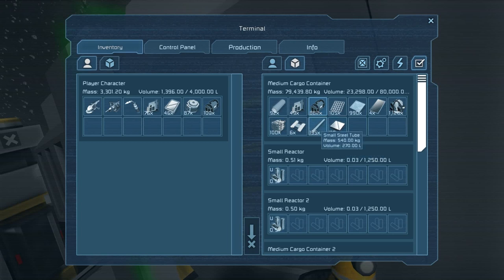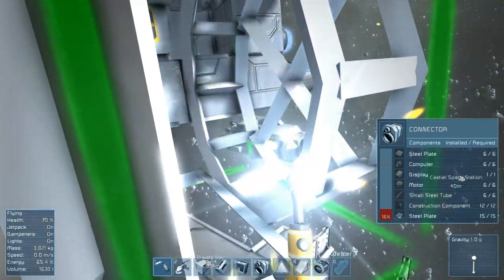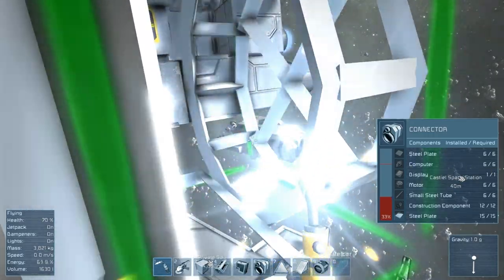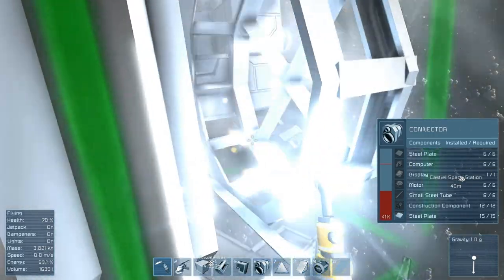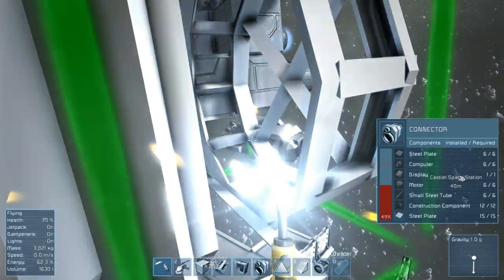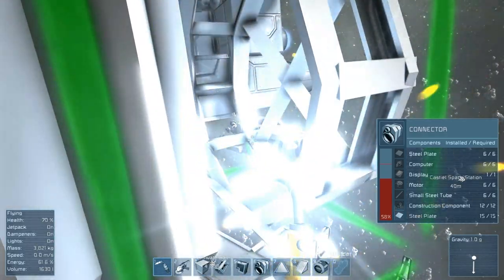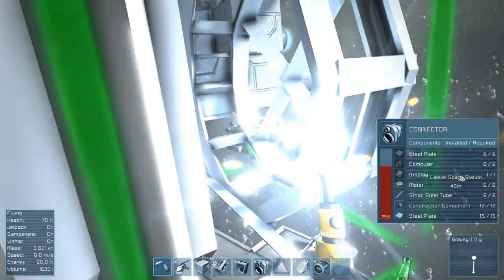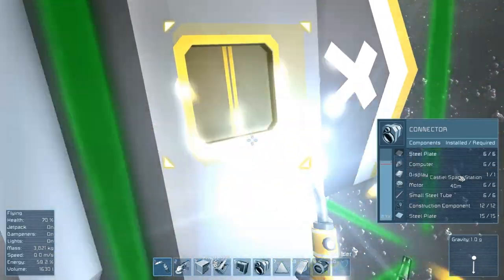Small and construction component. When I say small, I'm meaning small steel tubes. It's just a shorthand for me to say it, so I kind of remember. It's hard for me to remember that kind of stuff, although it is getting easier for me. As I play the game more and more, it'll be easier and easier. Okay, so that's good enough.